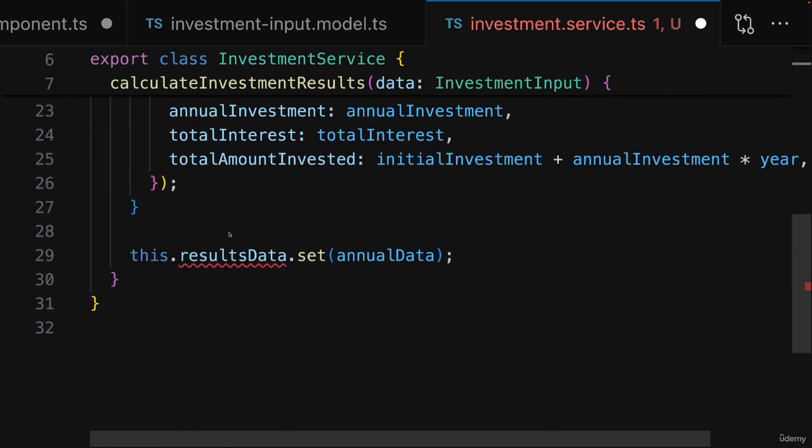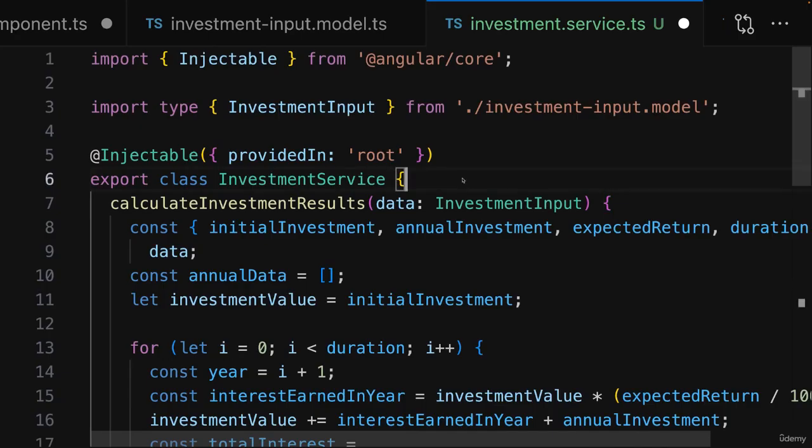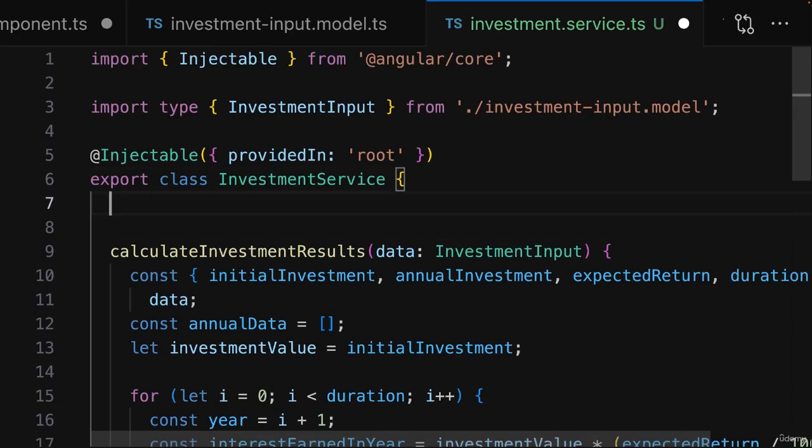And of course, we must make sure that we still store the results data, either with a signal or with a regular property. And again, I'll show you both. Now let's start by not using a signal, but instead by using a regular property. For that, we can add a property to that investment service, and we could name it resultData, just as before.